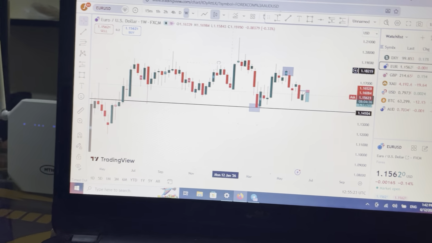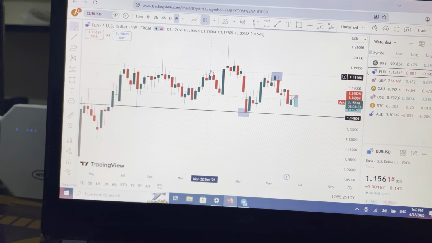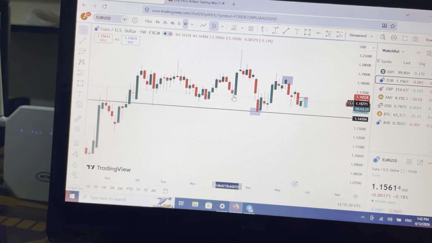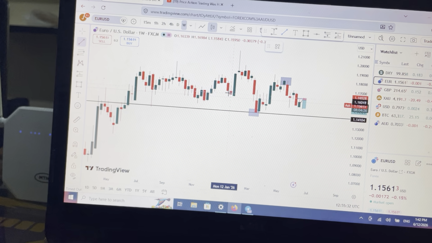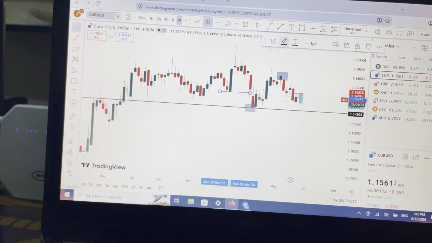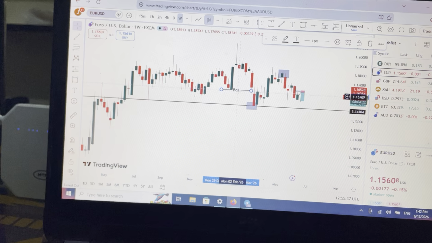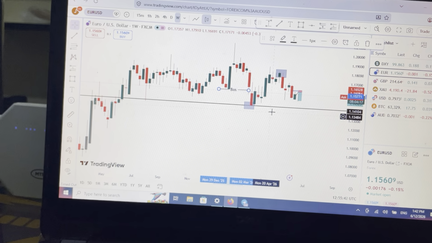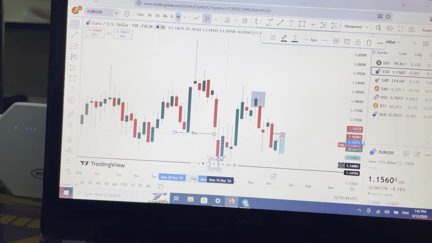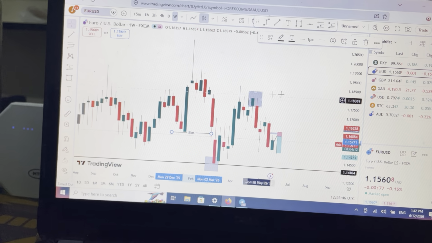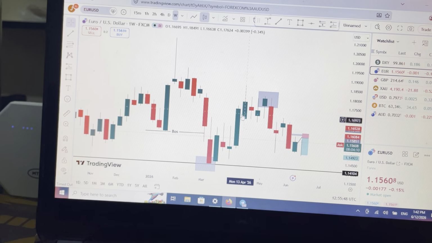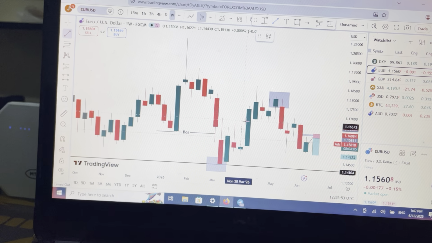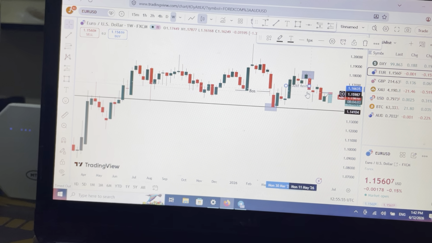So for Euro USD, when we check Euro USD on the weekly time frame, what do we see? We see price give a market structure. You understand? Yes, a break of structure around this level. So price give a break of structure, a weekly break of structure. You know that it is a weekly time frame that is moving the trend. You see, here's a weekly lower low, and here's a weekly lower high. So now, here's an internal structure shift here. Here's a market structure shift, a weekly market structure shift.